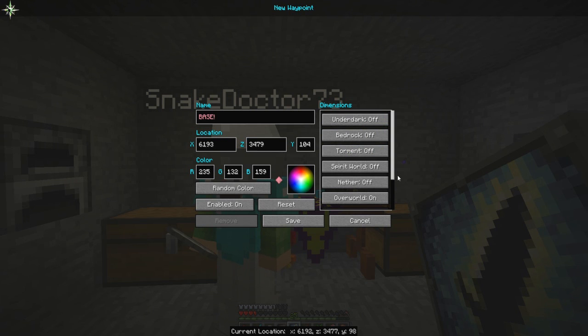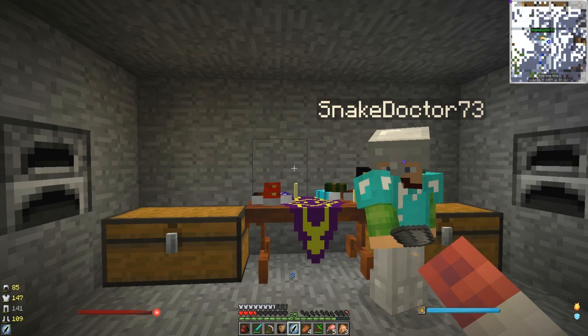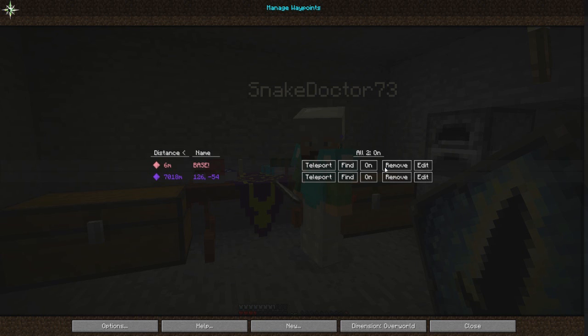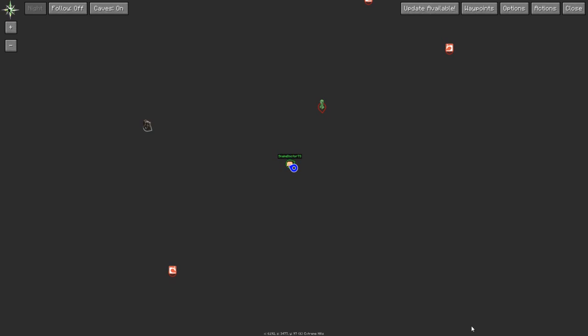We need to find out how to get into them. Yeah. Save it? Yep, then you save, then you should have a waypoint on your screen. Right, if you just press M again and go to waypoints and just click off where it says on, so that it disappears from the screen, because otherwise it's irritating all the time. Okay.